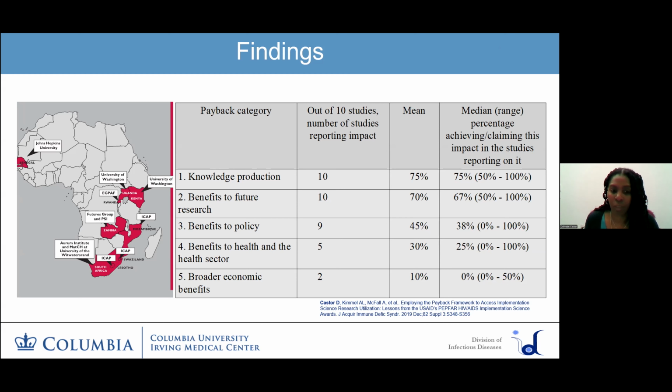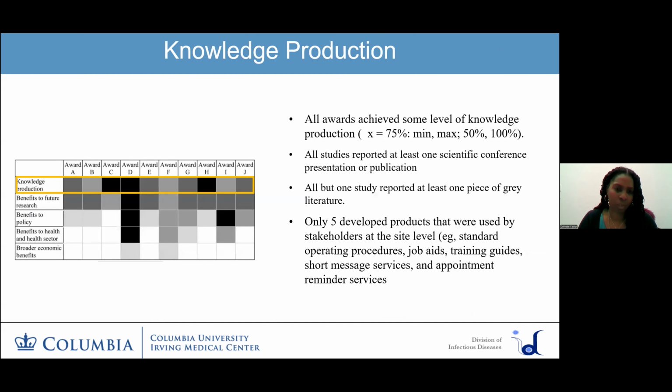And then benefits to the health sector in terms of services on site, who you're interacting with. We saw that was only demonstrated in about half of the programs that we examined. And then broader economic benefits was quite meager at 2. Again, part of that may be timing, and it certainly was a really interesting dialogue with the PIs and the teams as we were talking through this, because many people felt like these were not things they were thinking about at the outset of the work, and that it would have been helpful to have that intentionality, particularly from the perspective of attribution, which I'll talk about a little bit more.